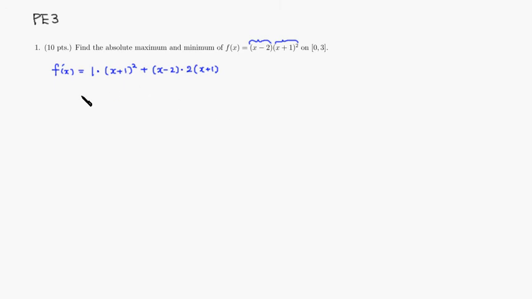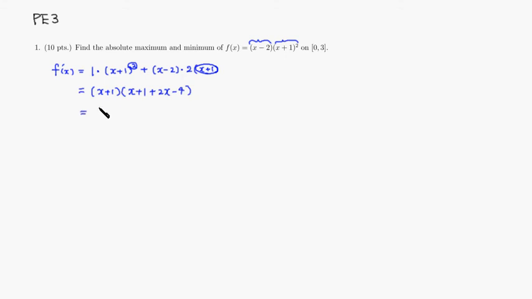Then simplify. Since x + 1 is here, and also x + 1 is in the second term too, factor that out, quantity (x + 1). Then what's left is another x + 1 from the first term, plus 2 times x, so 2x, and negative 2 times 2 is negative 4. So clean that up a little bit.